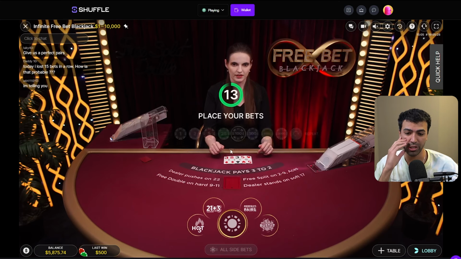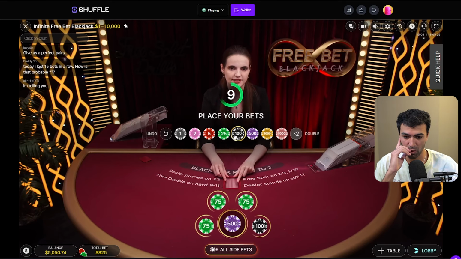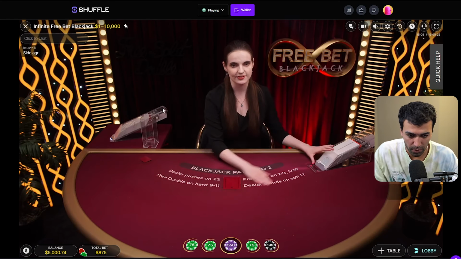Wow. She pushes there. That is insane, boys. That is actually ridiculous. We're going to do one more hand. I'm going to throw an extra 50 on the main hand. See if we can get lucky. See if we can win. All right, here we go.